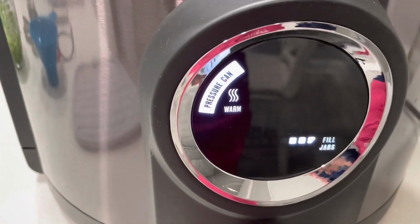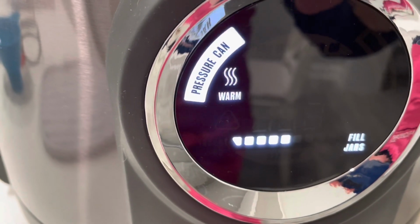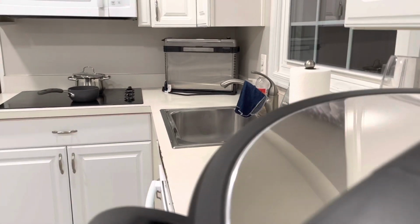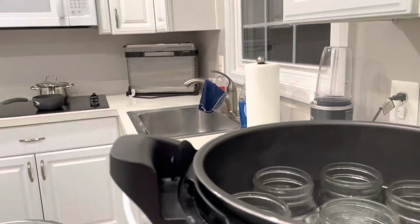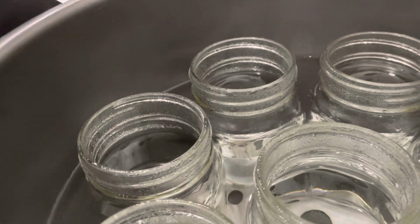So our pressure canner just beeped twice, and you can see it says fill jars. And so what we do is we just get this little green tab, and we just pull it open, and we always do it away from us. And then you can see the steam, and then we'll get one of these jars.